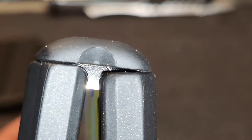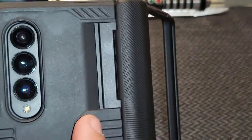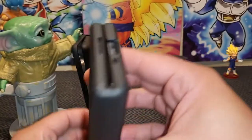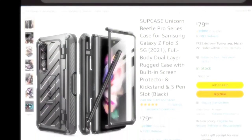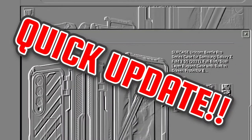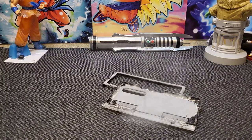It is still able to wirelessly charge on my car mount while open. The only issue I have is the open space on the back where I think dust or sand might get in. Hole alignment is great and it fits perfectly, so from this point on this will be my main case until that unicorn of cases shows up.